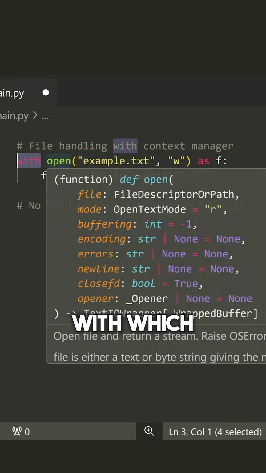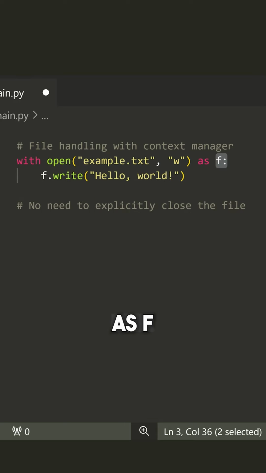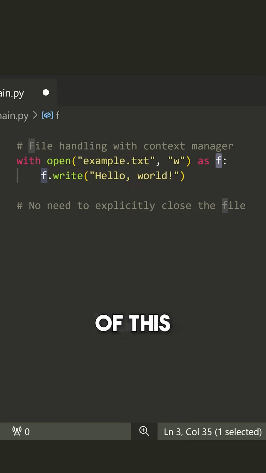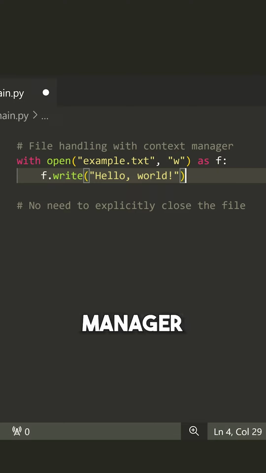When we use with, which you've probably seen before, we can say with open as f. Now what happens is this context manager manages the context of this resource and automatically cleans it up as soon as we exit the context manager. Now, context manager, as it kind of describes, is handling what happens with a particular resource, and you'll see this very commonly if you're using things like databases or opening, again, files.